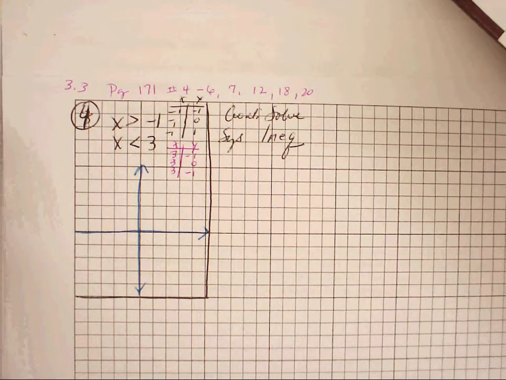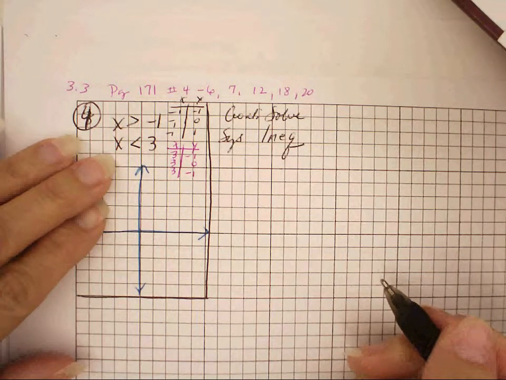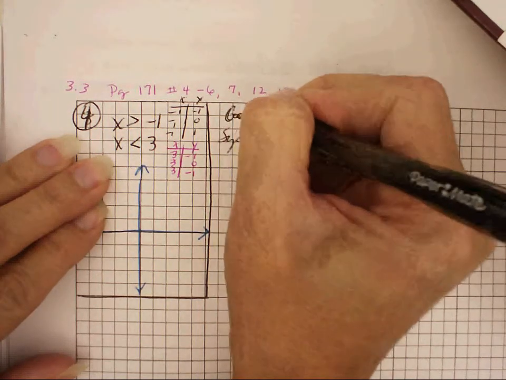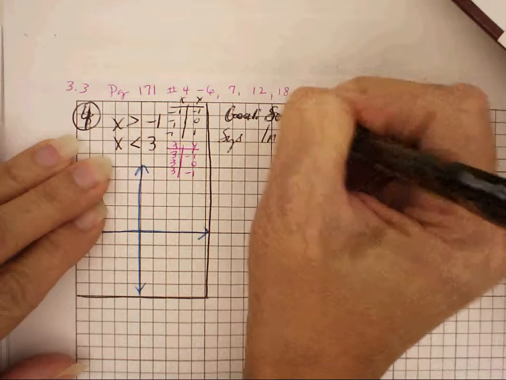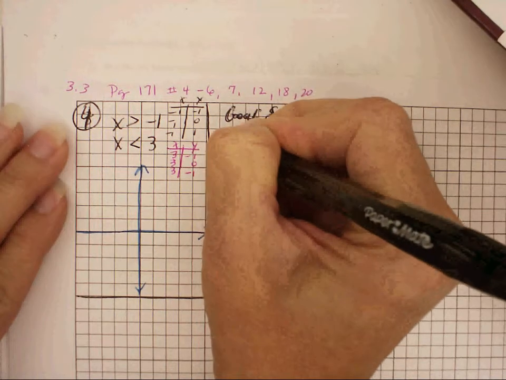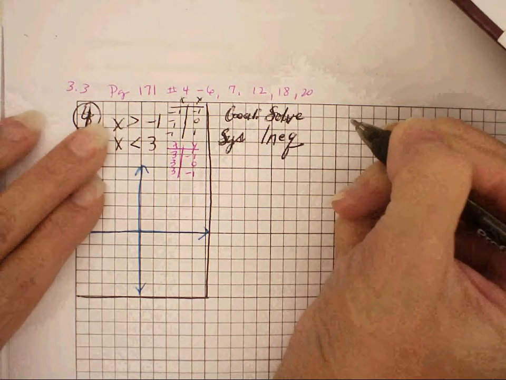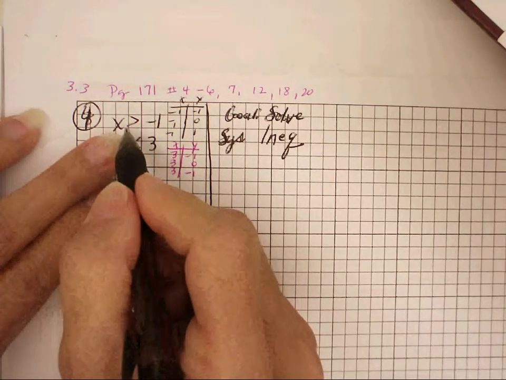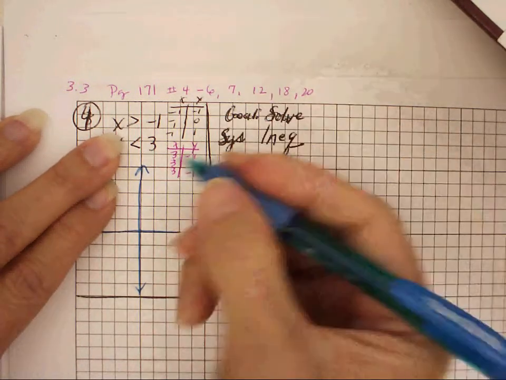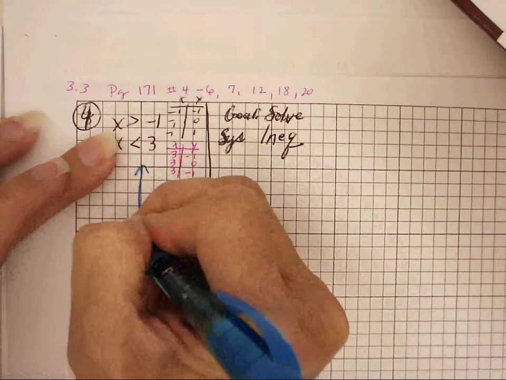The next thing when you are graphing systems of inequalities, how do you know if the boundary line is dotted or solid? How do you know? Good. So if it says that the shading is only going to be greater than, what do you do with the boundary line? How do you represent that this guy has shading but does not include the boundary line? How are you going to represent that on a graph? Dotted line. So the first thing I'm going to do is plot my 3 points, (-1, -1), (-1, 0), (-1, 1).